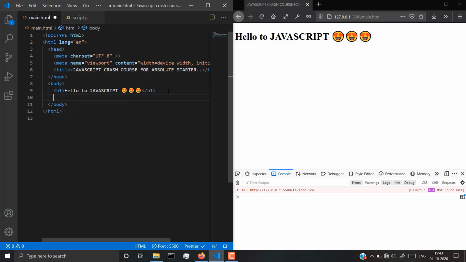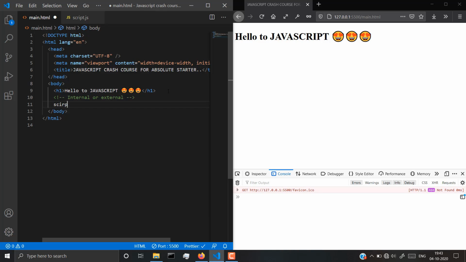There are two ways of putting JavaScript code in your HTML file. One is called internal and the other is called external. If you ask me what is the most preferred way, if your JavaScript code is really long and you want to manage it, so that you don't need to update everything in every website you make, and you want your work to look professional, then you should use the external way.